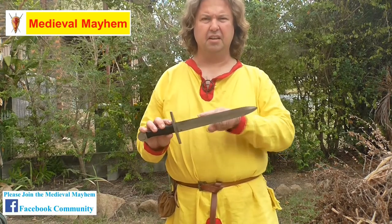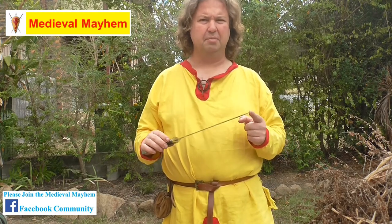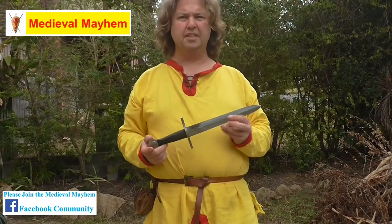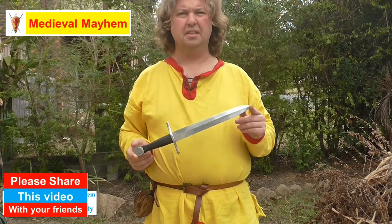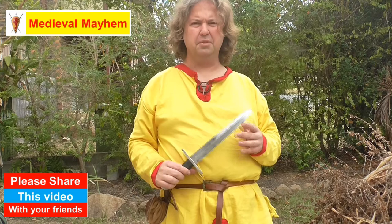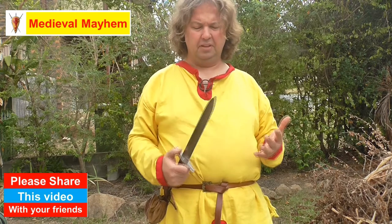Taking a look at the profile of the blade itself, you can see there's a nice profile. This is three millimeters thick so it is reenactment safe, with a nice dull edge and a nice rounded tip, so there shouldn't be any issues — but please do check the rules for your medieval reenactment group. The price is $50, which I thought was incredibly reasonable. The overall length is 41 centimeters, the blade itself is 27 centimeters, it weighs just 410 grams, and the width of the blade is 35 millimeters.